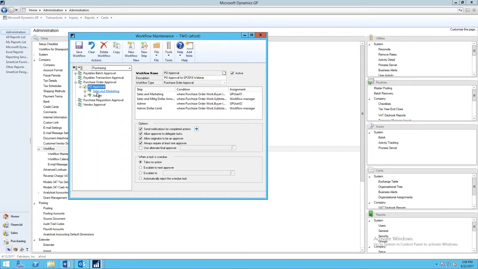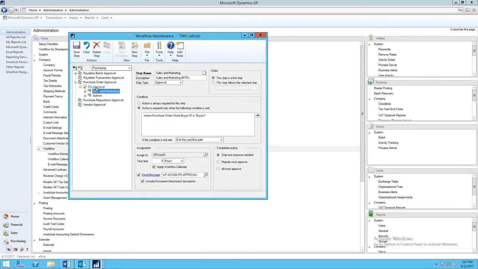But our company would like to be able to lock that down and have the approval process route to different managers for approval. So rather than having someone actually pick up or email, print a copy of a purchase order and email it to their supervisor and wait for that supervisor, we would like to be able to enter the purchase order in GP and submit it for approval and have that email automatically go to the manager depending on a number of criteria. This is where the real flexibility and power comes in, because you can set up a number of steps and route purchase orders differently.